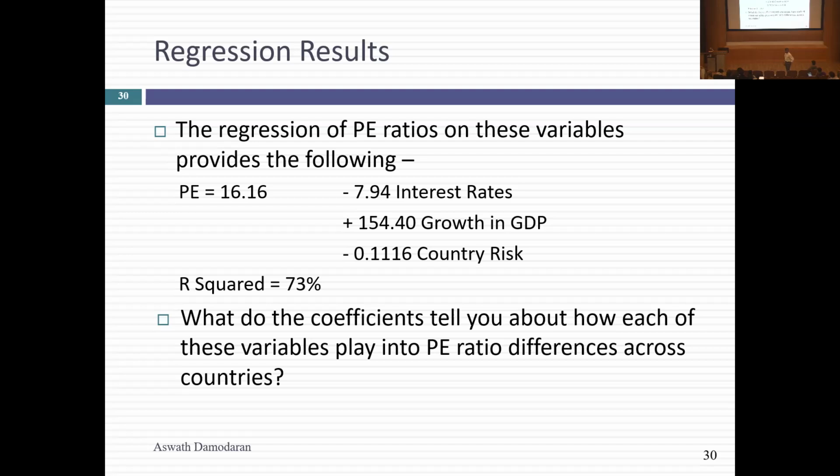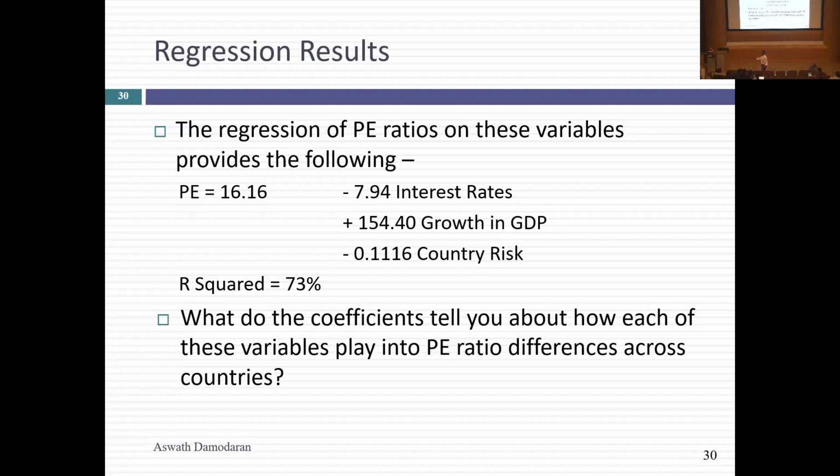Statistics classes ruin you for life. Because if you notice, everything in statistics classes has R squares of 93%, 94%, to which my response is, why are you wasting your time doing the study? If something is an R squared of 95%, it's because you're testing something not worth testing. Like, tell me how many calories you eat and how much you weigh. Eat 50,000 calories a day. You're going to weigh a lot.